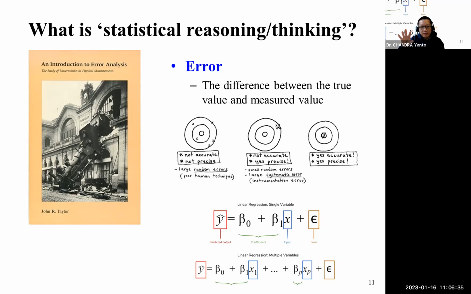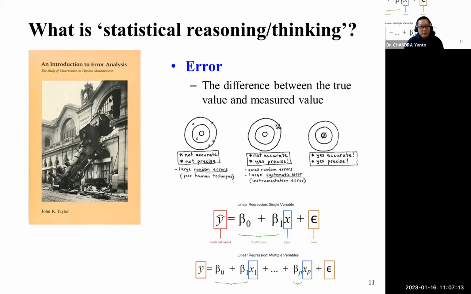And this systematic error is because of your instrument, right? For example, if you ask the wrong question in a survey, or you use the wrong activity for people to do in an experiment, you may have a systematic error. And this error is not because of a problem with the respondents or the participants. It's because of your instruments, or the way that you design your research, which is not very accurate. So it produces error in a systematic way.